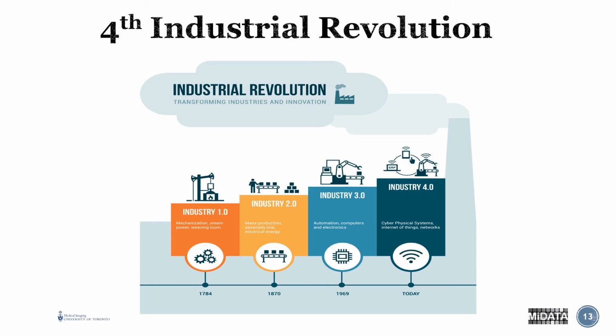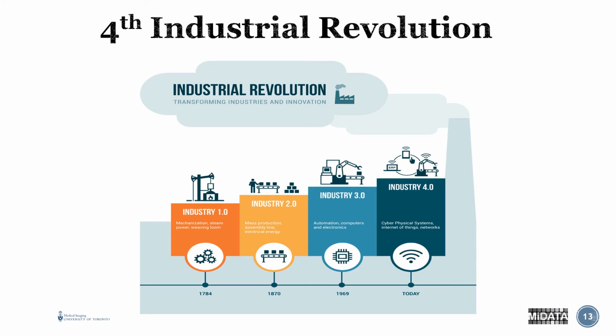So there's also the fourth industrial revolution. So this one you have to go back to your high school days when you learned in history about industry, and how, in the 1700s, you had mechanization, steam power. And of course, for textile, you had the weaving loom, which was a big deal, right, to make clothes. That's what the industry was at the time.